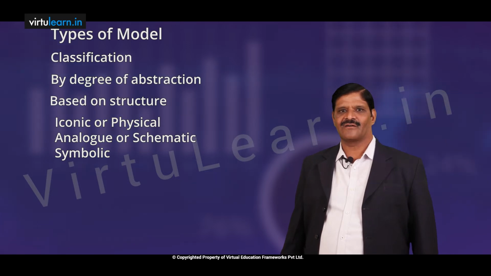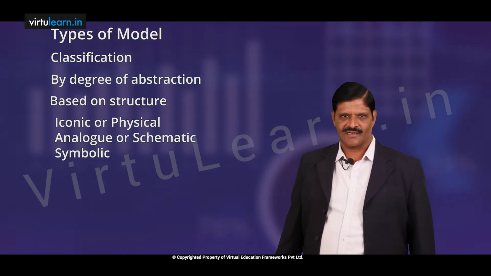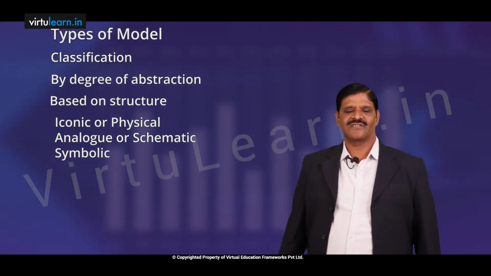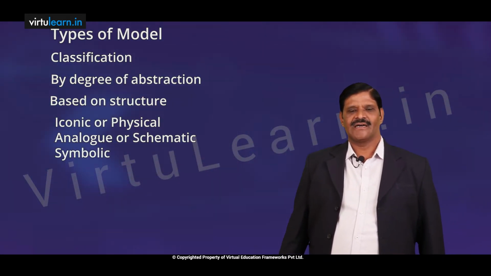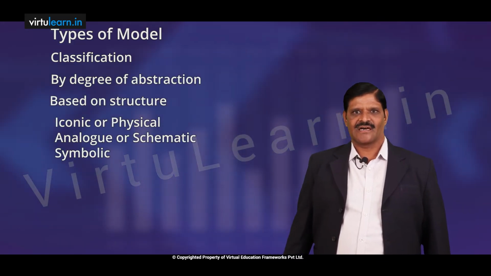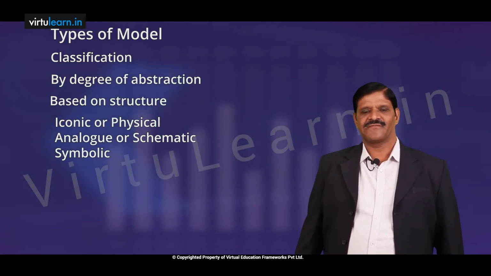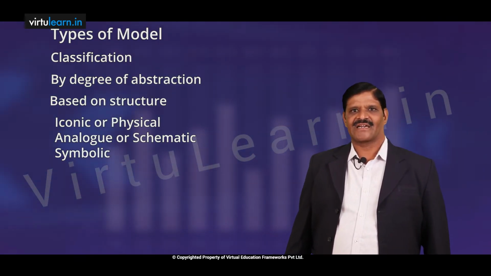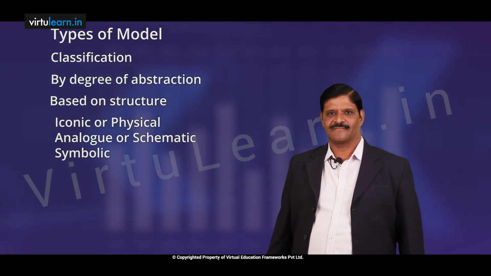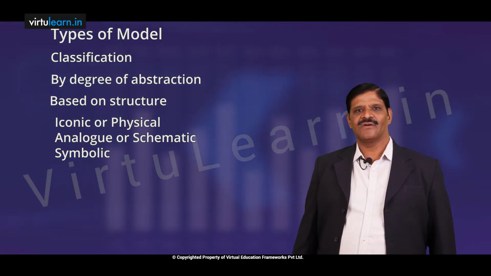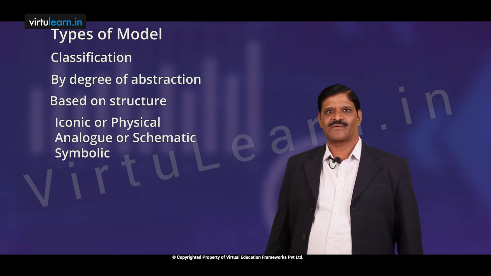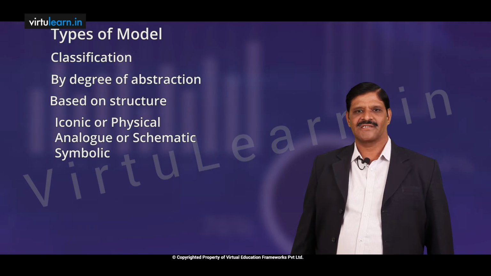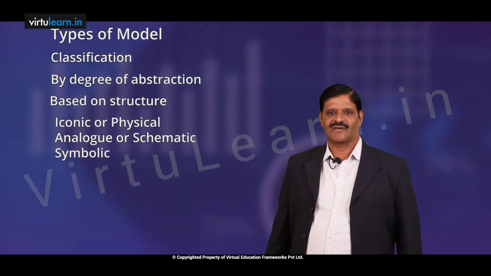Similarly, we have analog models or schematic models. This analog or schematic model is a model where we try to test a situation or a problem of different characteristics or different properties and try to apply it to a real life situation. Gradually we try to apply different kinds of properties to different kinds of systems. We try to develop models. These kinds of models are analog models.